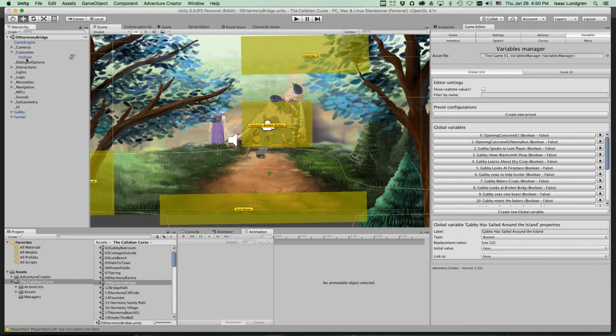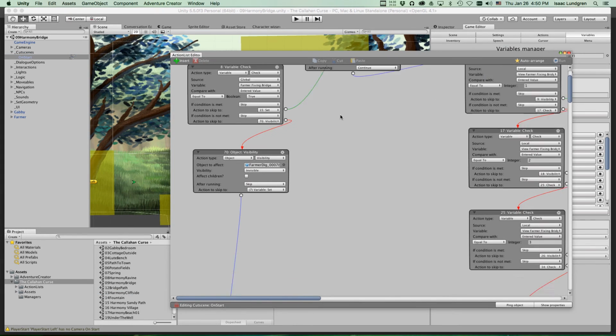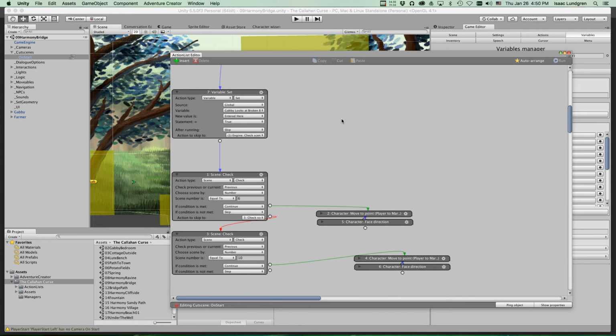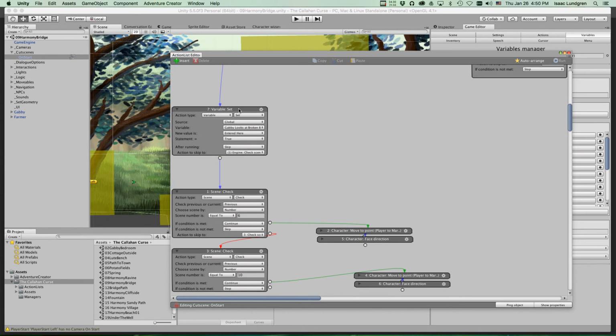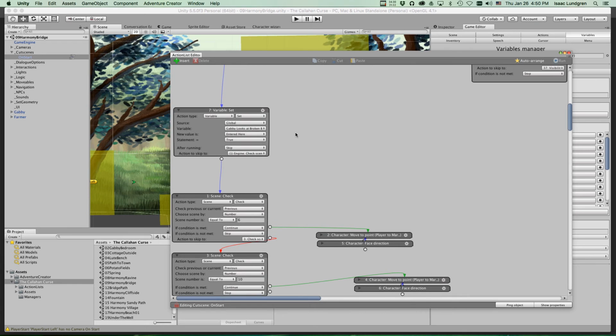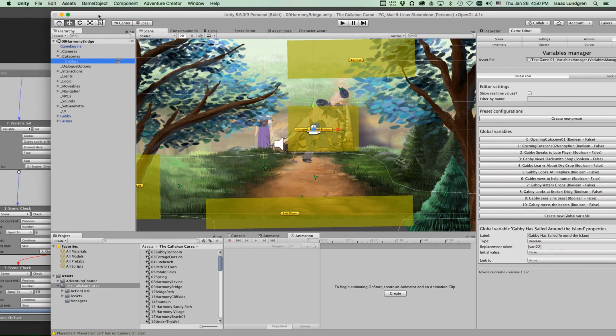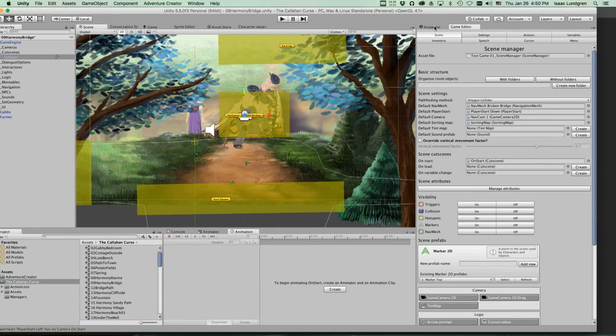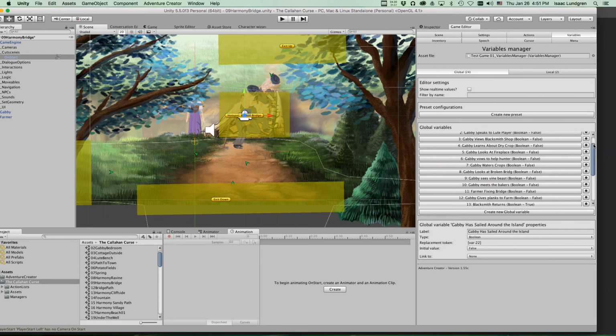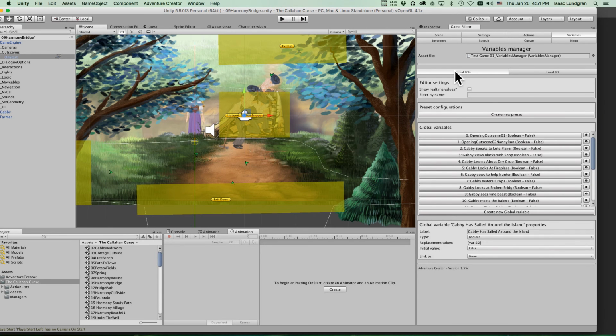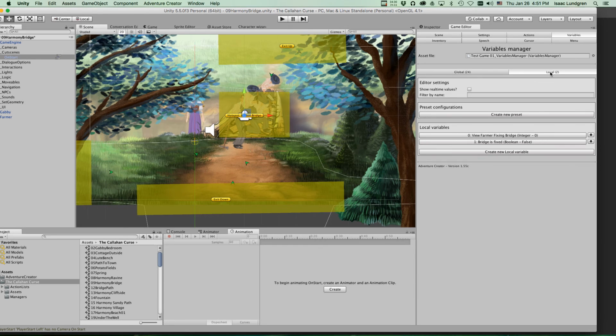In my on-start cutscene, I have a variable that I'm setting here so that the game knows that I've seen the bridge. In your game editor window, choose variables. This will be a global variable. There are global variables and there are local variables.